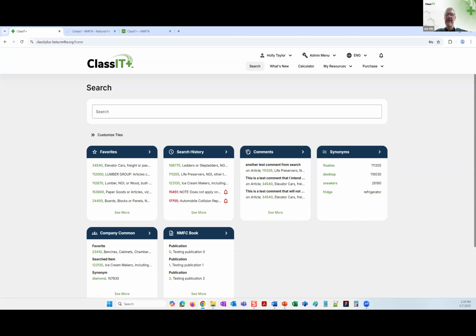The next question is, will Class IT Plus be added on to the current Class IT, or is it a standalone product? And it is a separate new website. We're going to leave the current Class IT up for a while, and we will transition users over, but both websites will be up at the same time as customers transition over.